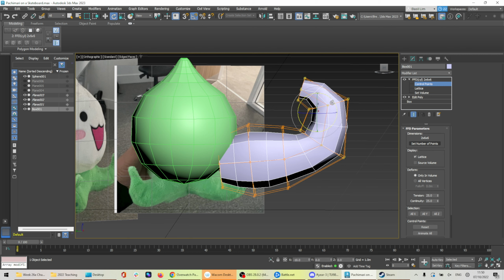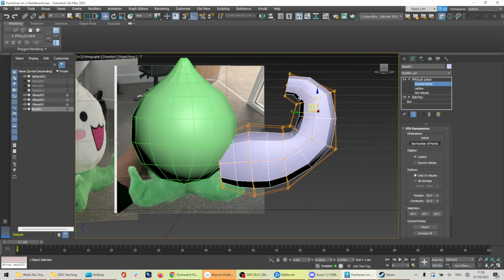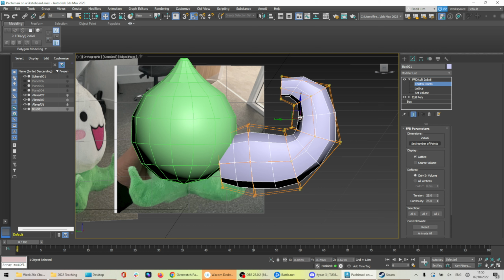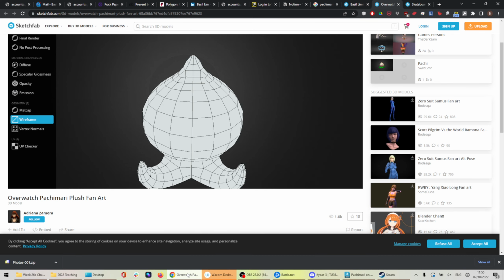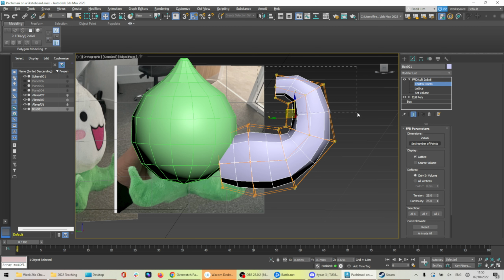Try to get it right. Have I curled it too much? I think I have curled it too much, because it doesn't curl that much. It's okay, I can move it.